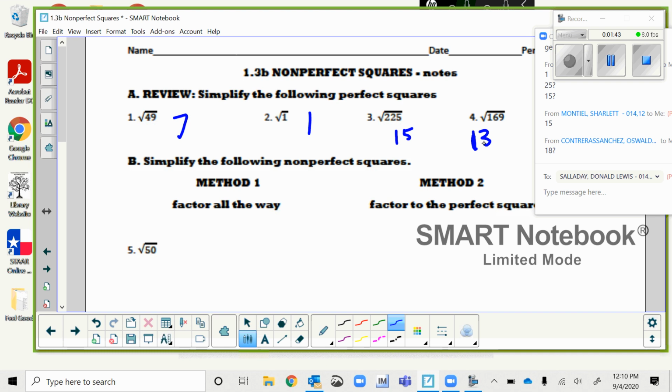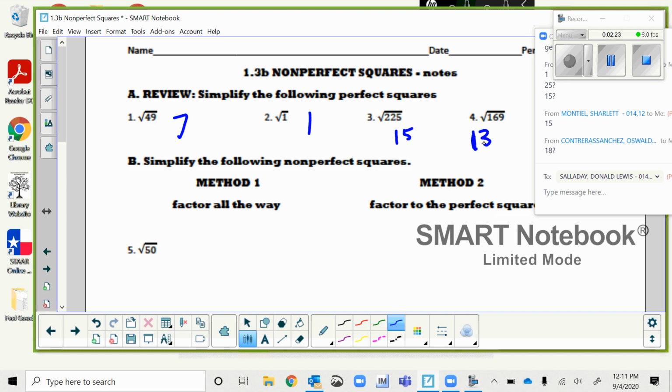Today we're talking about squares that don't do that, and I'll show you 2 different methods, okay? I'm going to show you one method that's like a long method, but as long as you do it right, it will give you the correct answer every time. Then I'll show you a faster method that uses perfect squares. And it's faster, but it's not necessary. So I don't want you to feel like you have to master the faster method. You don't. You can do the long, slow one and get the right answer. One is not better than the other.